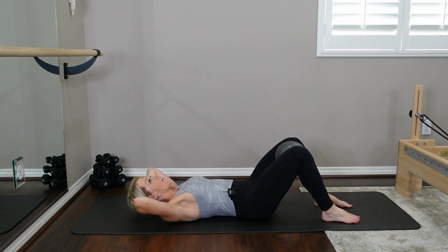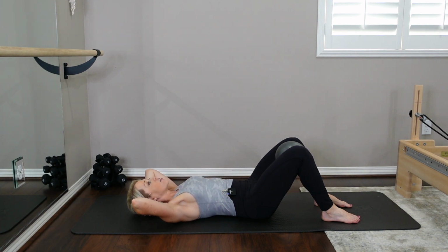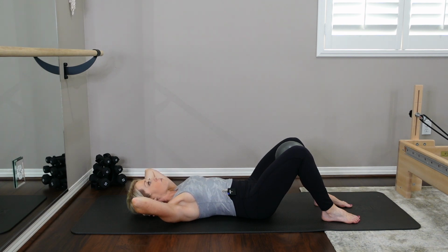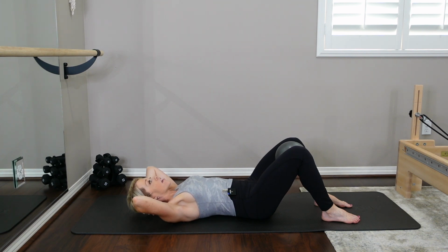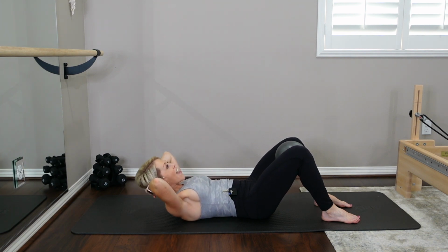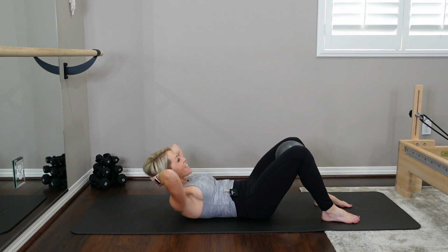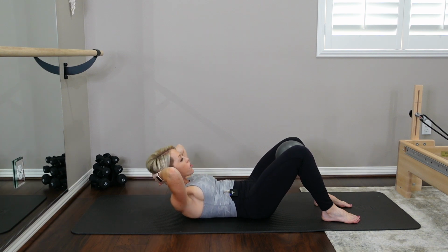Remember, we're not yanking on the head and neck. Okay, we're keeping space between the chin and the chest, and I've got a light hold on my ball right now. Good, we're here for 4 more. Curl and release. Last 3, curl and release. 2 more. Curl and release. Curl. Inhale, release. On your next one, you're gonna hold your curl.